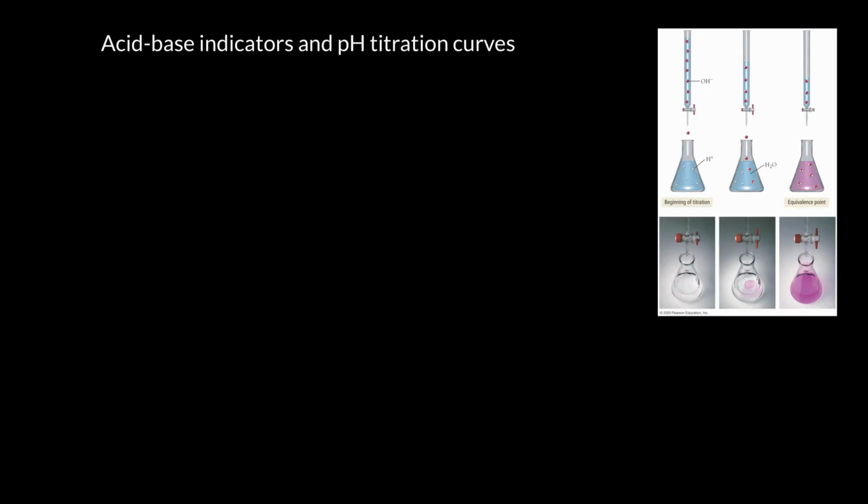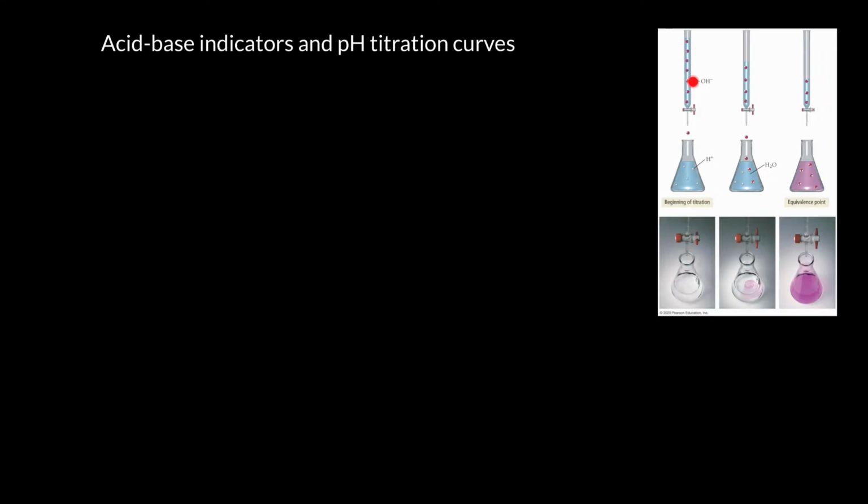In this video, we'll look at the theory behind acid-base indicators and qualitatively describe pH titration curves and how to select an indicator. If you remember from Chemistry 1, we did titrations, and we took a burette and filled it up with, say, something like a base, and we used it to try and determine the concentration of an unknown acid. So we put a fixed amount of an acid, maybe we pipetted it out or weighed it out, into an Erlenmeyer flask, and we added an indicator to it.